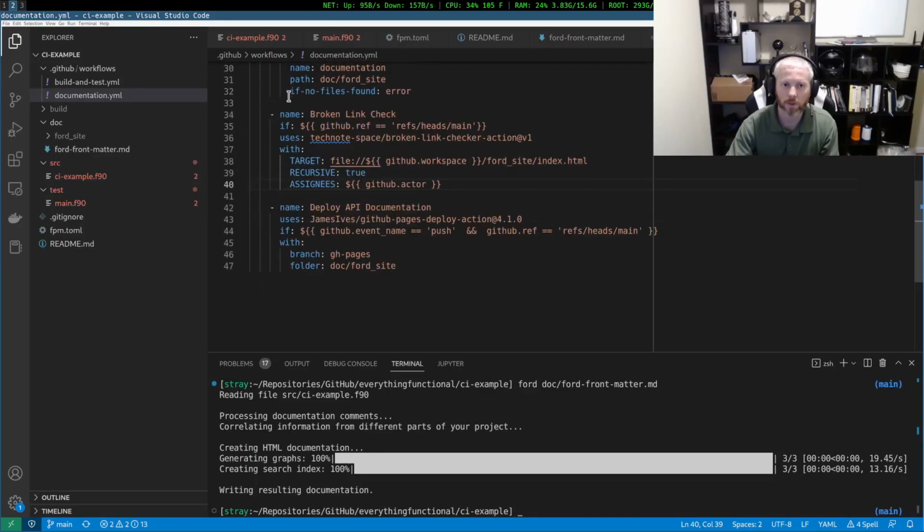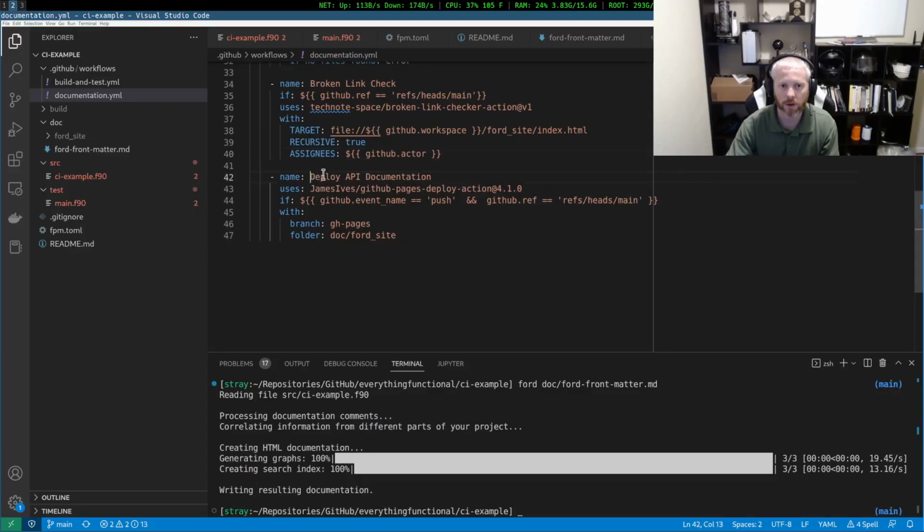And so assuming that all of that went well, we can finally deploy our documentation. There is yet another action that somebody else has provided for us to be able to do that. If this was a push to the main branch of the repository, right?